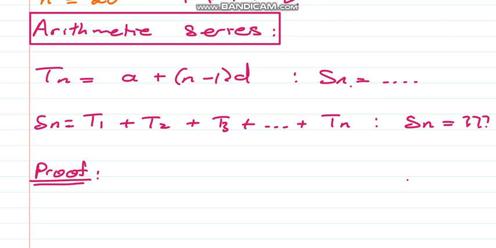We know that the sum of an arithmetic series is given by Sn is equal to T1 plus T2 plus T3, all the way up to Tn. Now we want to know, in general form, how we can write a formula for the sum of an arithmetic series. Why is that even necessary? Because if I ask you to add 15,000 terms, that's a lot of work to do by brute force. So you would probably want to plug into a formula and just get that.